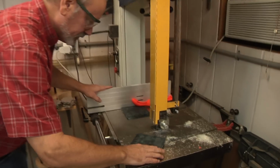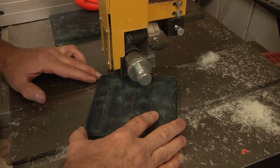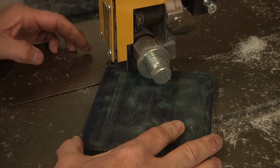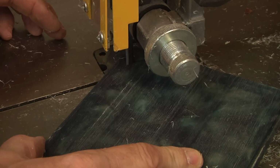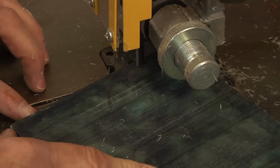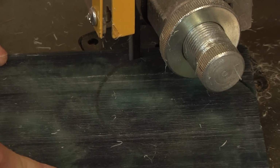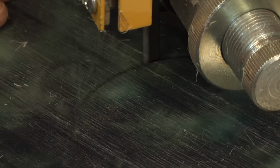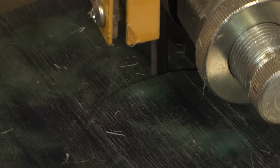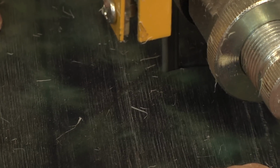So many steps. Okay, we're just going to come in here, and again, this cuts so beautifully. I'm using a 1/4 inch wide bandsaw blade, so it gives me the ability to make tight radiuses. But you'll see in a minute when we turn this that this is very forgiving stuff, so it's a lot easier to work with than the industrial acrylic we've used in the past.